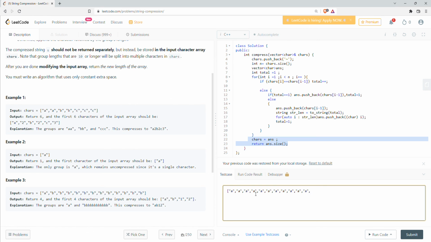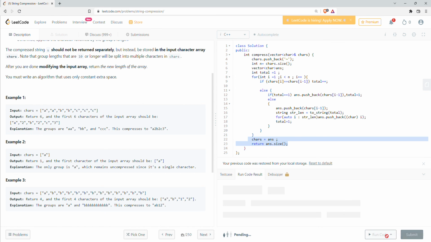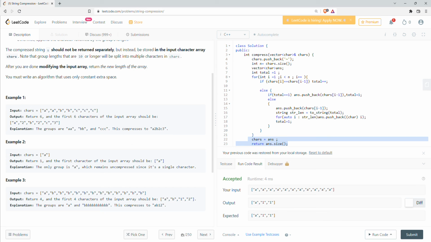How many are there? 1, 2, 3, 4, 5, 6, 7, 8, 9, 10, 11, 12, 13, 14. Okay, let's end this, because that type of example was not given in the example section. So we have used 11 a's.